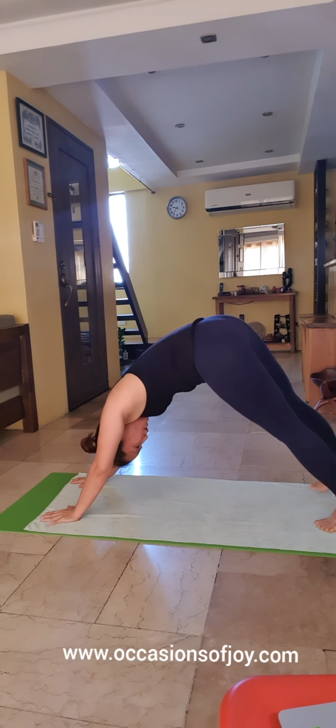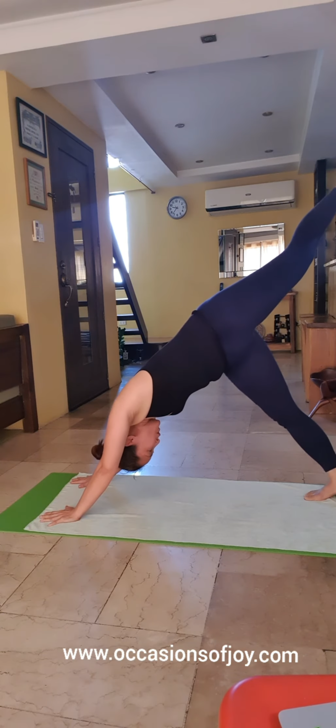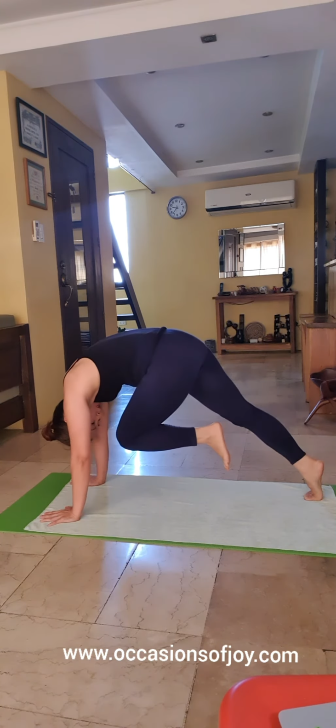Feels so good. Inhale, left leg high. And again, first flex the top foot, square your hips, dial the toes of that top foot straight down to the mat. Good stretch. And then on the exhale, knee to nose, cheetah. Lift up out of the shoulder joints.